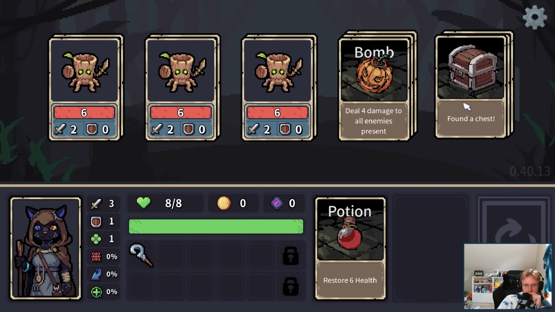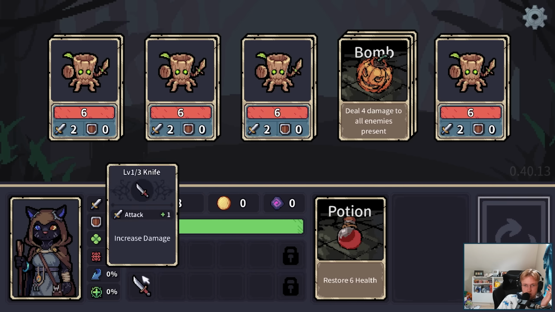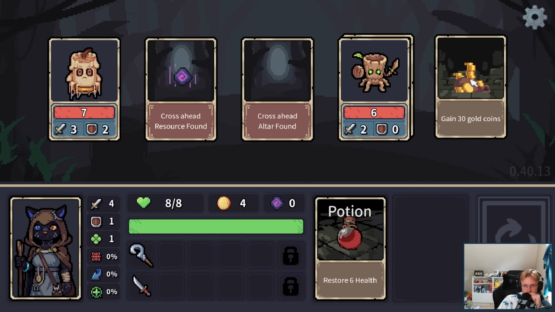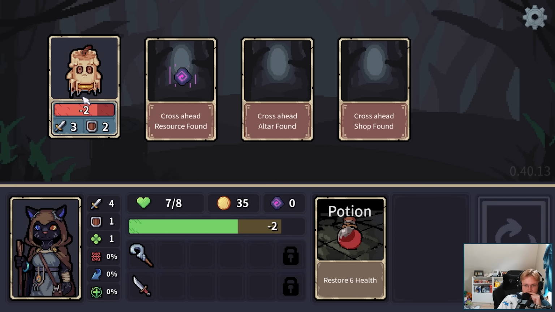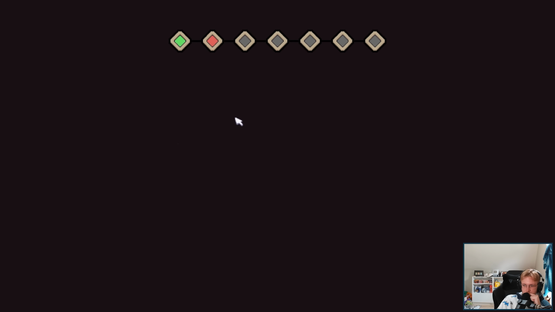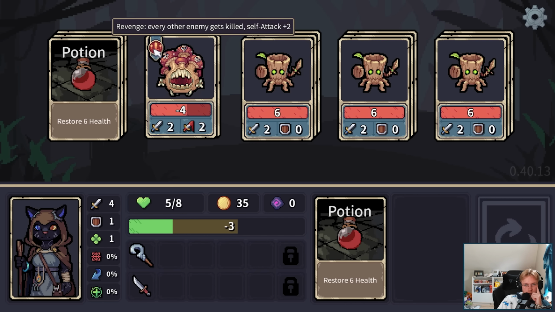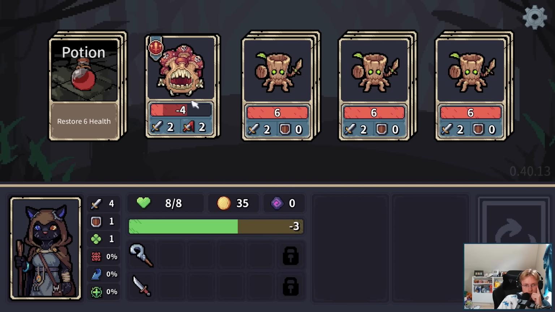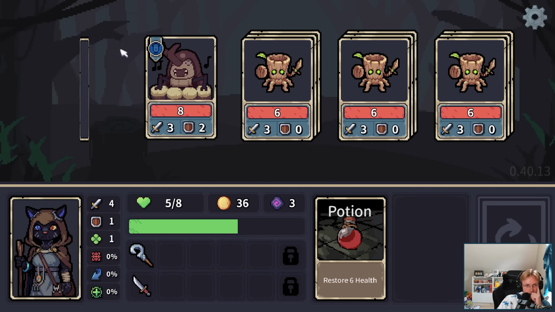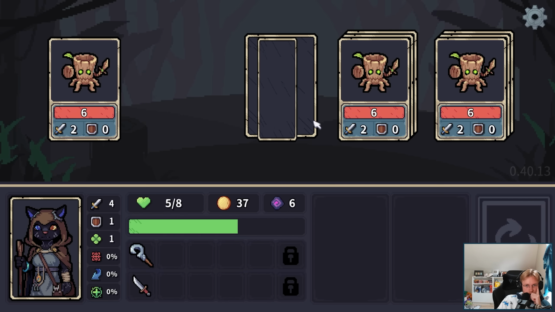We'll go defense. Give me a chest. Increase damage. Sure, that seems good. $30 coins. It seems like a good start. Oh, no, I shouldn't have done that. Resources. We'll go resources. Let's see. Runestones. You're a little annoying.